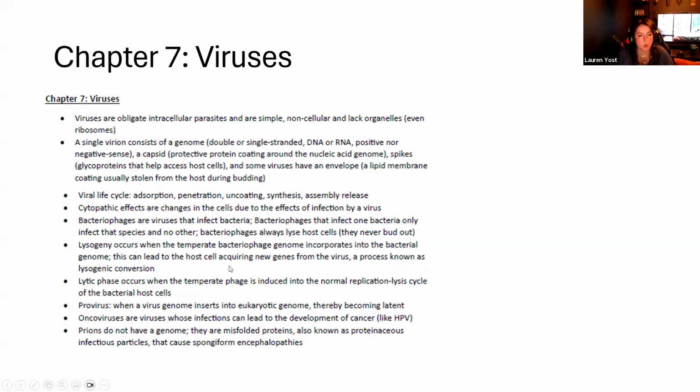Lysogeny, this is whenever a temperate, that's a term also you should know, temperate phages can undergo lysogeny. Lysogeny is when the temperate phage incorporates its genome into the bacterial genome. This is known as then a prophage when that happens. And that prophage can be multiplied out whenever the bacteria multiplies. It carries it to the offspring. And then if it goes back to making viruses and busting out again, that's the lytic phase. So it'll cycle between those. Temperate phages can cycle between lysogeny and lytic phase.